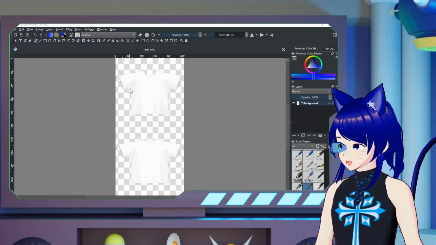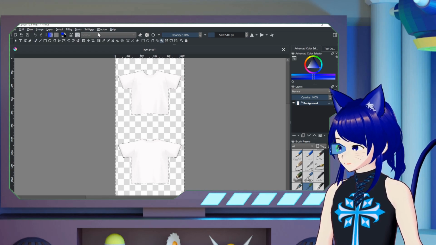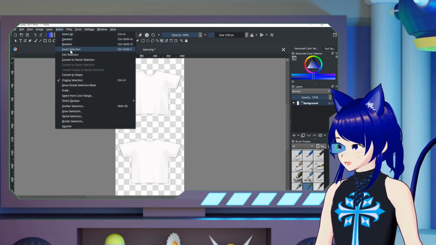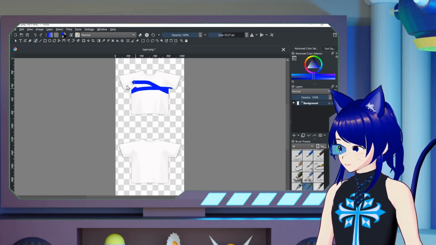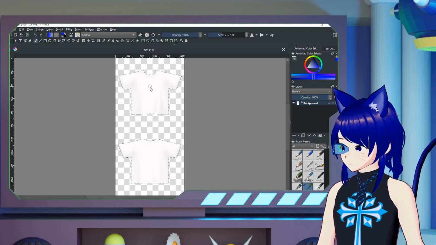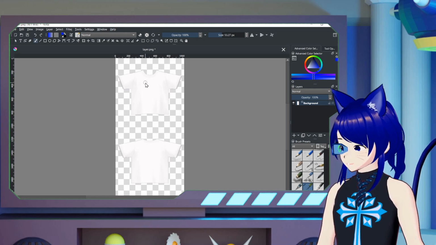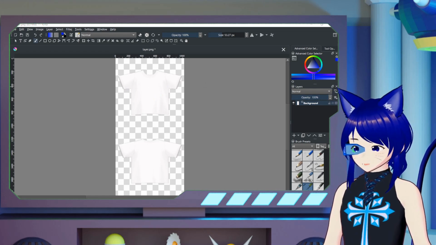Now you see I got these where I can use them as templates, and of course you can use your marquee tool to highlight. Then for me it becomes select, inverse selection, so now I can draw if I want to. Get my brush, get a nice good size. So now if I want to draw, I can stay within my lines. But I don't want to do any of that. I want to actually bring in an image.